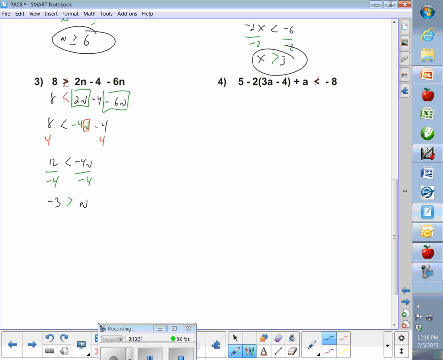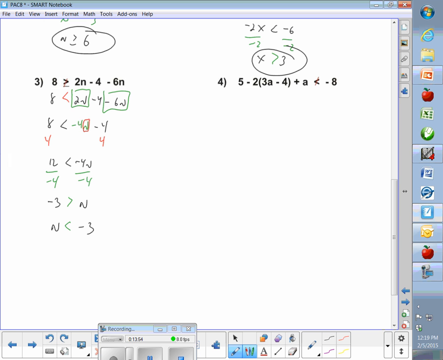I need to swap the sides. I want the variable on the left because my brain works way better when the variable's on the left. So I'm going to take what's on the left and what's on the right and put it on the left, and what's on the left and put it on the right. And as Ileana said, remember, whenever you do the symmetric property with inequalities, you flip the symbol.